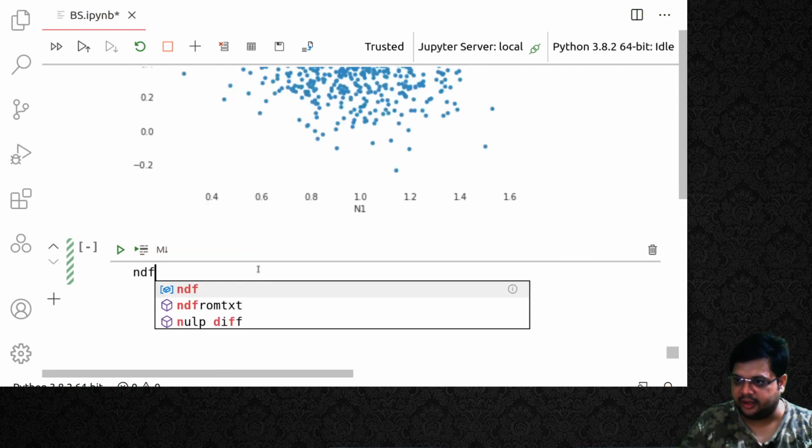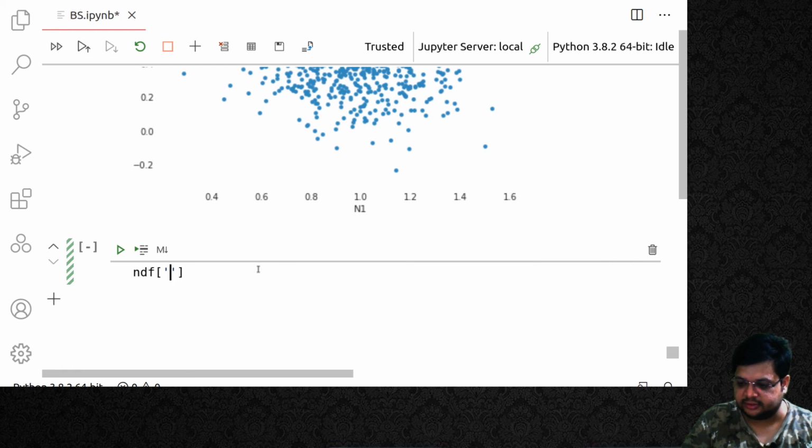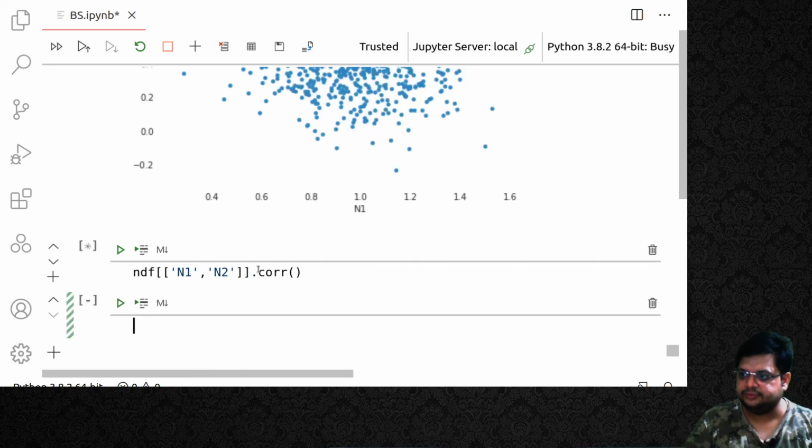So ndf, sorry, we will just select the required columns only. Let's go with n1 and n2, and then try it with correlation and hit it.